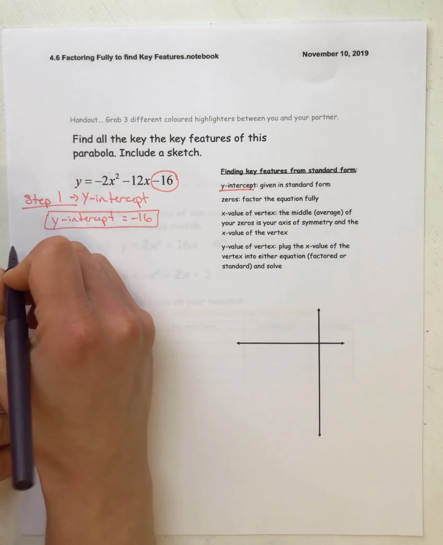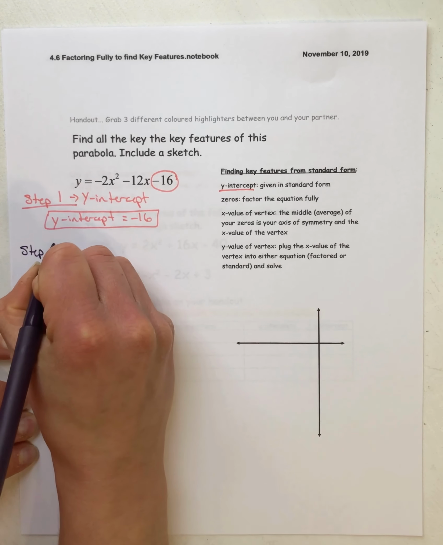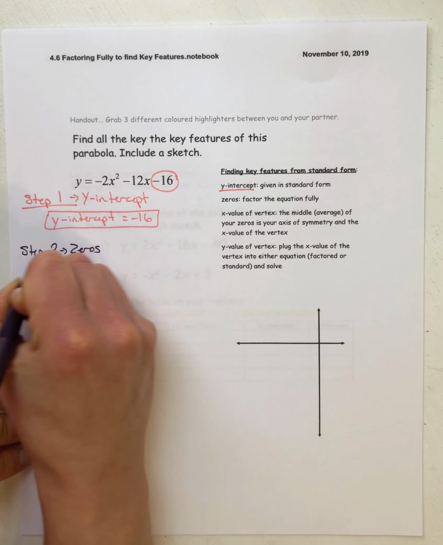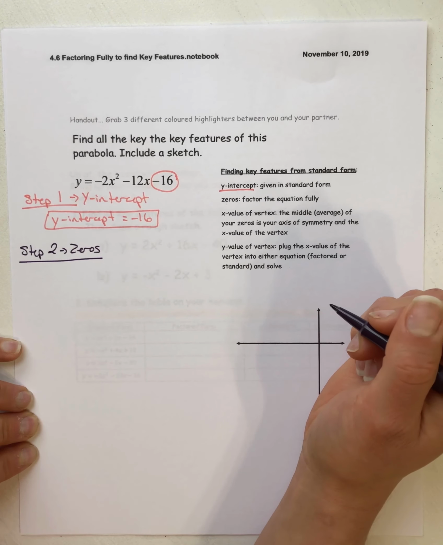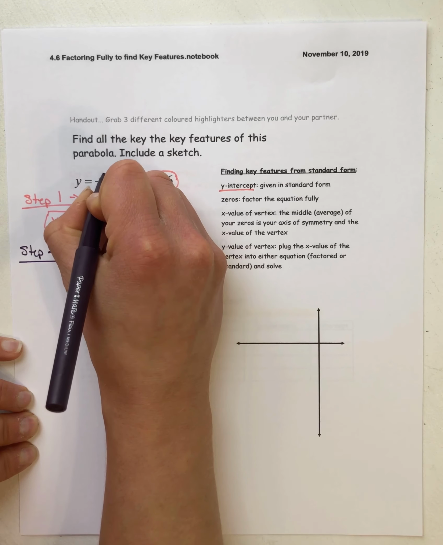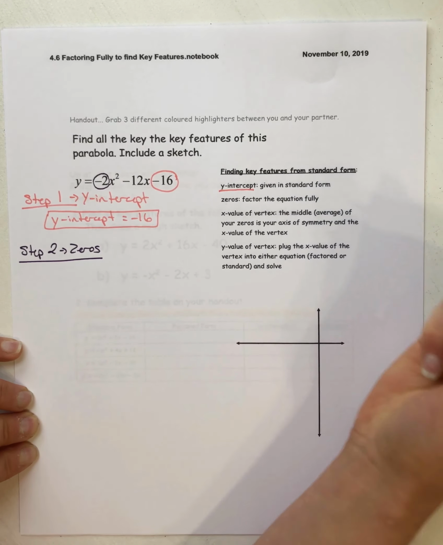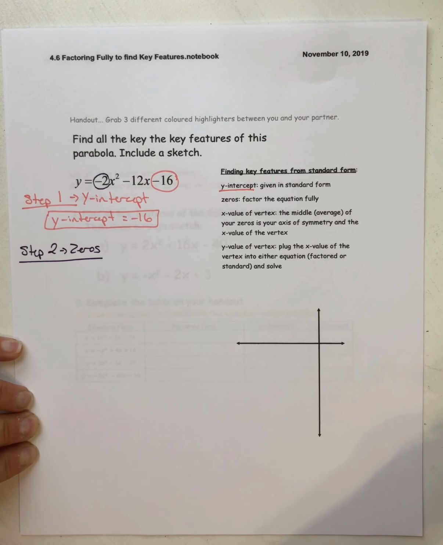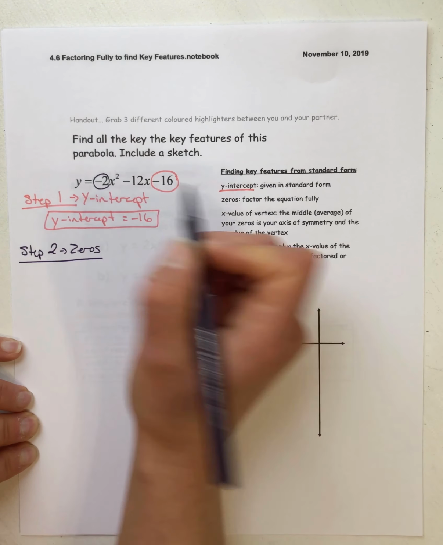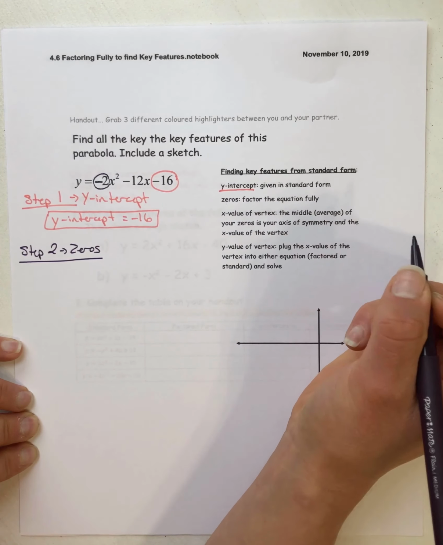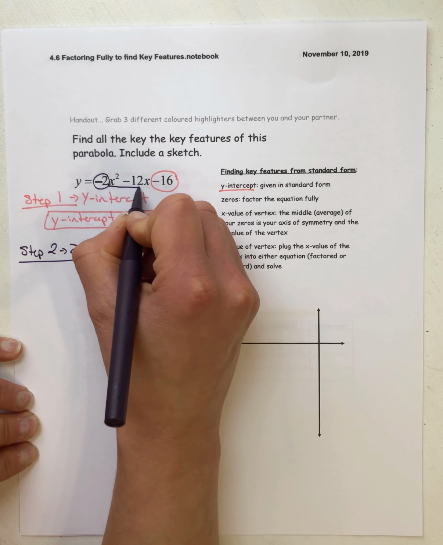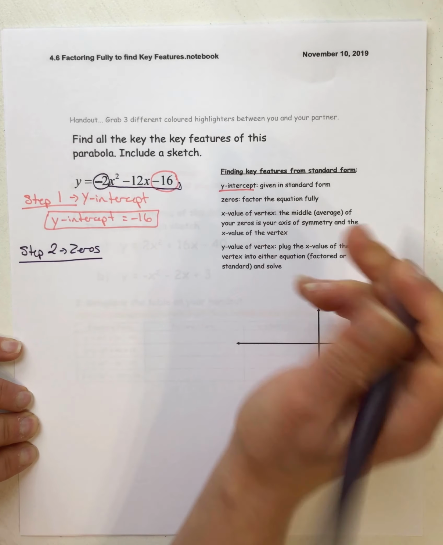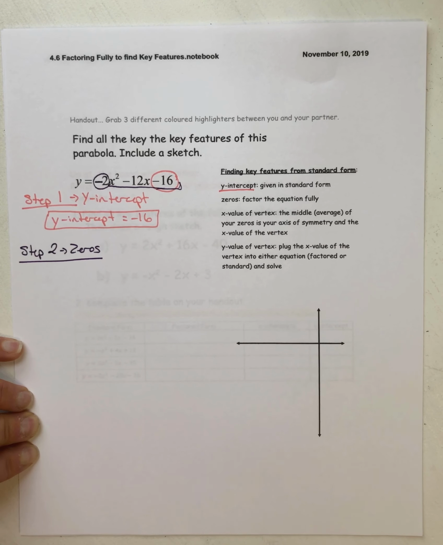And our step 2 is to find our zeros. But to find our zeros, we need to see first, do we have a greatest common factor in this? We sure do, because there's a number in front here. Usually that means we can factor it, right? We can find a greatest common factor. And so when we do find the greatest common factor, we want to make sure that we bring this negative out with it, because we want our standard form to look as pretty as possible. And negative is not a very pretty thing to look at.